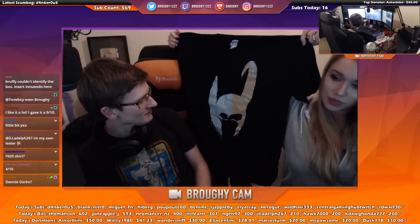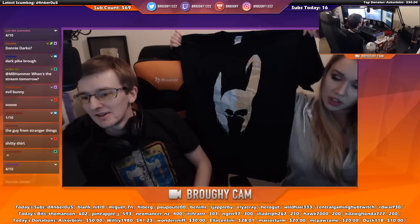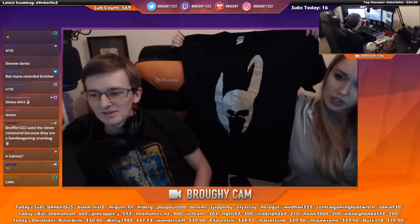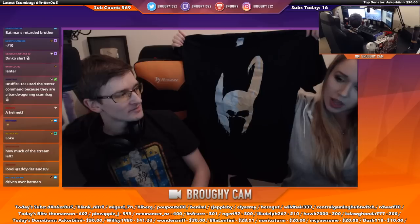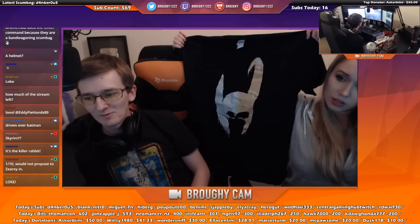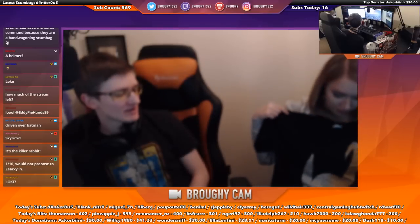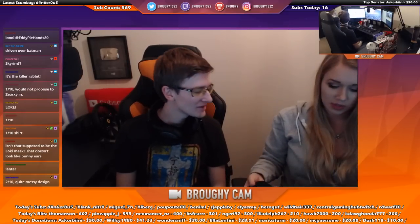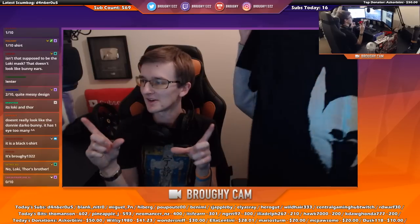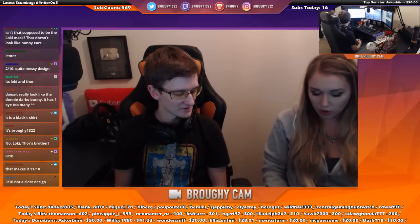Is it meant to be a Batman mask? Like made to be slightly abstract? Donnie Darko? It doesn't look like a Batman mask. Someone says it's the guy from Stranger Things, Donnie Darko... We do have a Stranger Things t-shirt and it's so much better than this. The t-shirts have been kind of meh - and this one's bad. It's rated 1 out of 10. There's no information card because it's tailored to you, so you don't get the little note telling you what things are.